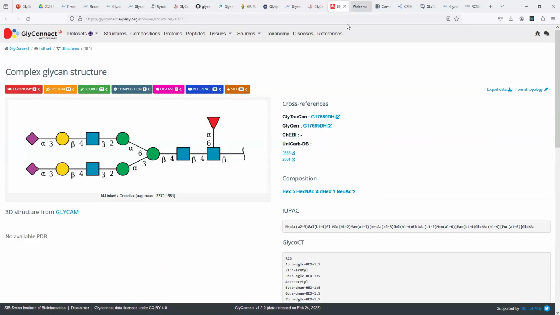Yes. So that's something just to know about. We are really working on making sure that even if you are not using GlyGen, but you're using GlyCosmos or GlyConnect, there's always a way from these pages to GlyGen and additional information. And the same in the opposite direction. If you are in GlyGen and you're looking at, for example, glycosylated protein information, you will have a link back to GlyConnect or GlyCosmos to find supplementary information.